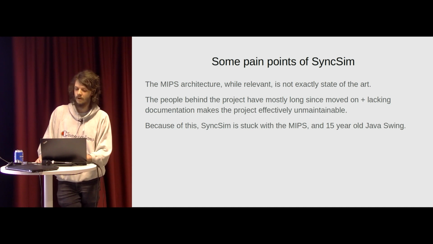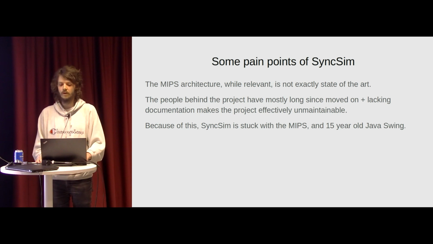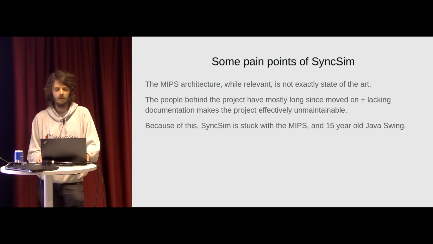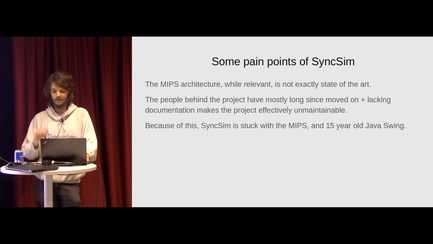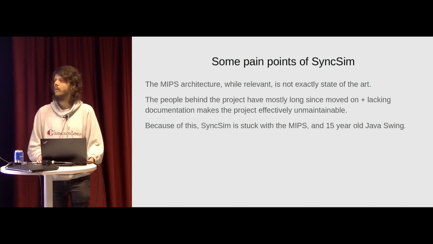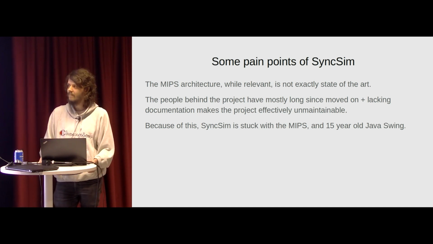Also, the MIPS architecture, while it's a good entry point for teaching assembly, it's not exactly state-of-the-art, to the point where even MIPS Technologies, so the company behind the architecture, has moved on to designing RISC-Vs. And as I said, SyncRim is about 20 years old at this point, so the people behind the project have also moved on. So there is little documentation, so the project is effectively unmaintainable. And because of this, SyncRim is stuck with the MIPS and this 15-year-old wonky Java Swing version.